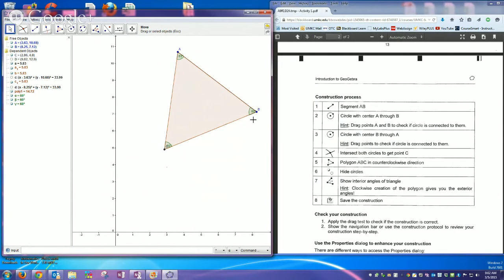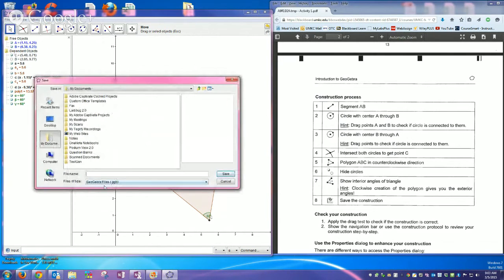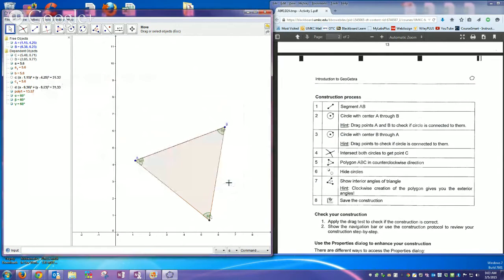And you can move the blue points, A and B, because that was our line segment. So if you get a nice construction here, you might want to print a screen, or depending on your computer, do a screenshot. You want to save it as a PDF. You can go to File, Save As, but you don't want to save it as a GeoGebra file because I can't read GeoGebra in Blackboard.